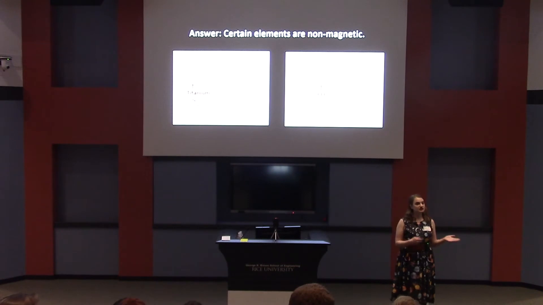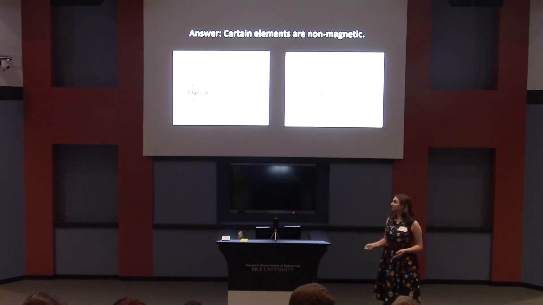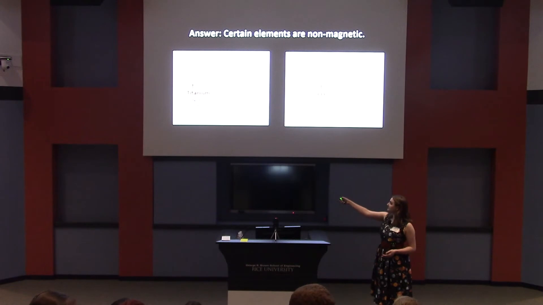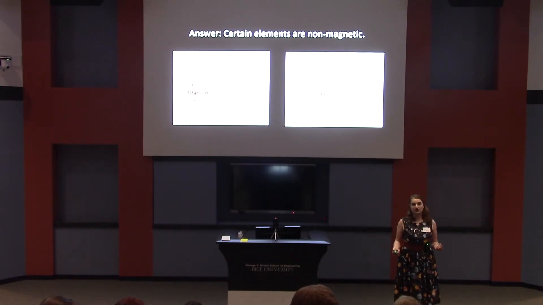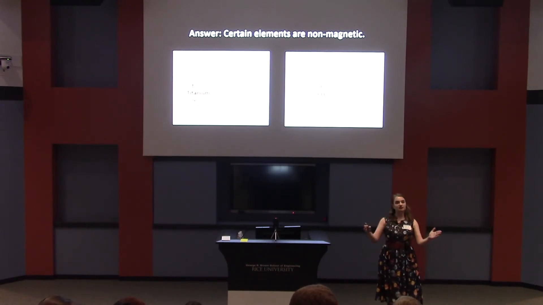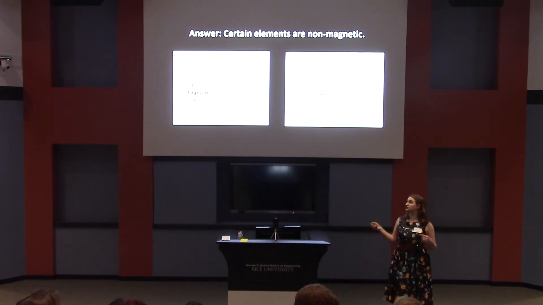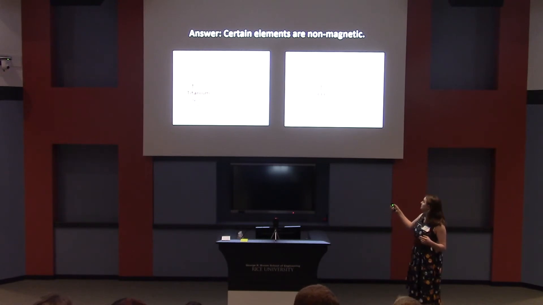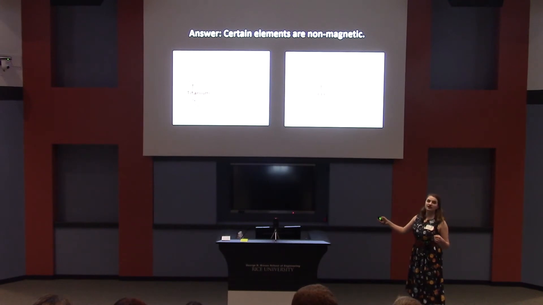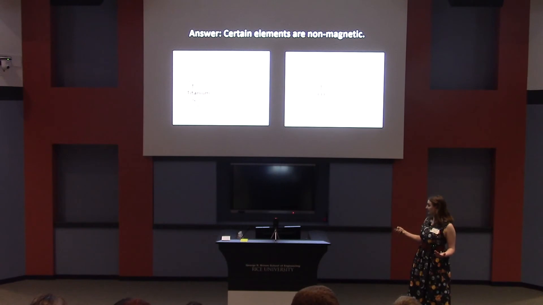Fortunately, different elements are sensitive to different types of broadening. For example, something like titanium is sensitive to both the magnetic fields and the rotation of the star, so it will be kind of doubly broadened. Whereas something like carbon monoxide is not magnetically sensitive, so it will only be broadened by the rotation. So where we have only rotation, we've got a very narrow line, and where we have both magnetic fields and rotation, we have a much broader line. By comparing these two lines within the same star, we can say this much broadening is due to rotation, and this much leftover broadening has to be due to the magnetic fields.